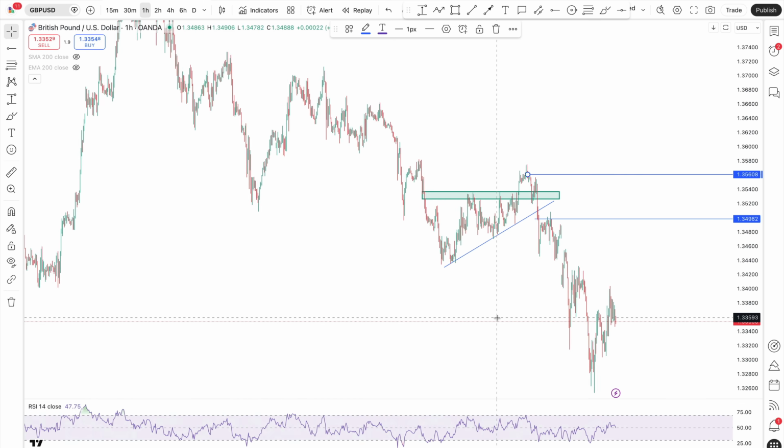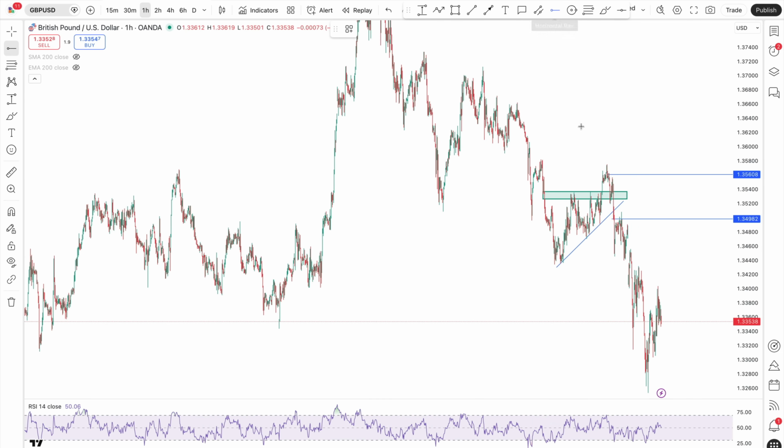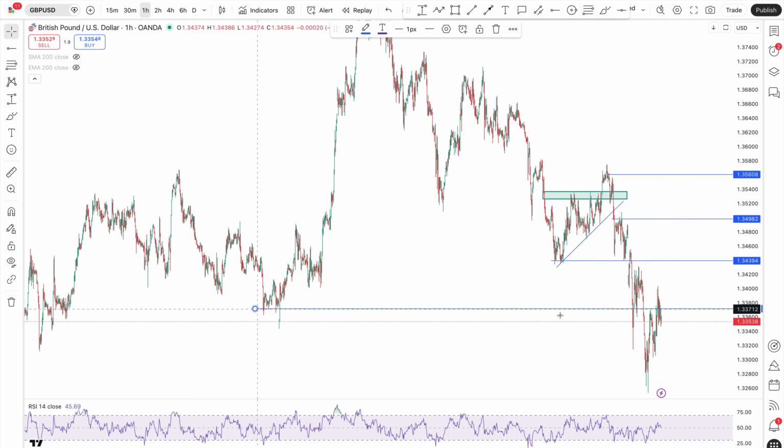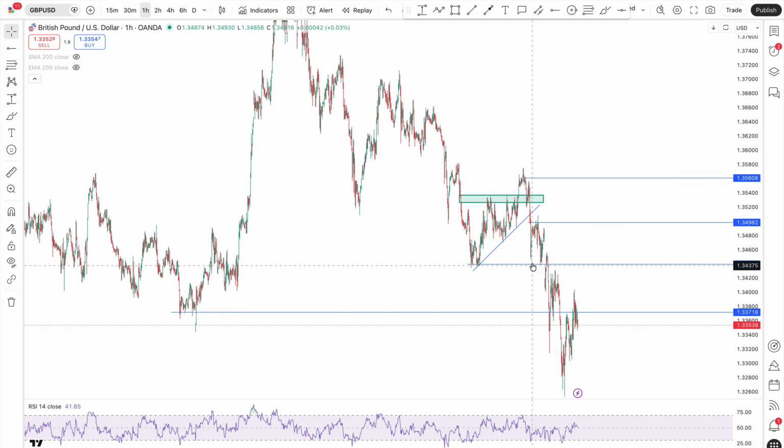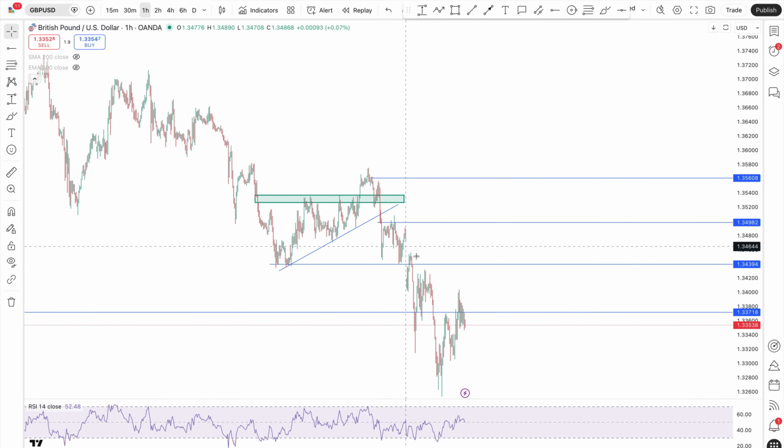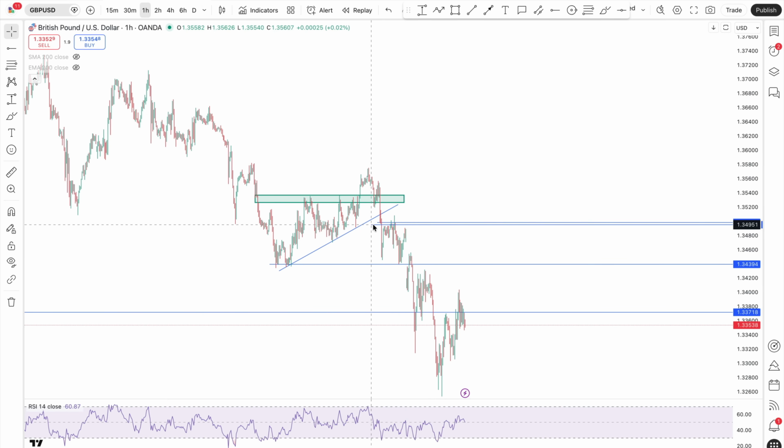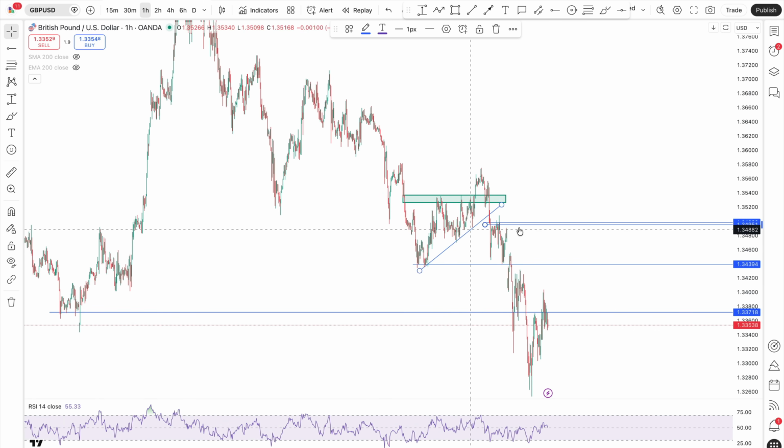So take profit target, conservative one, first take profit target should be here. Second one, or the major one, should be here. So this first take profit target is the price level where you want to adjust your stop loss to break even. By the time we get into this area of value, your stop loss should be moved to your entry or below your entry to safeguard your trade. If this is done, then you can freely ride the trade for as long as you want, right? But at least take some profit when we get to these lows. This is how you put your stops and your exits, or adjust stops and exits, right?